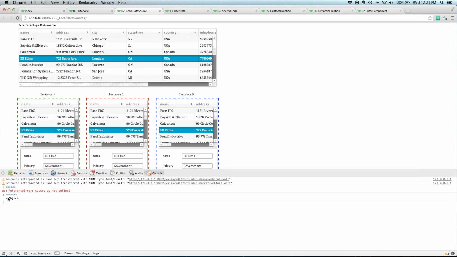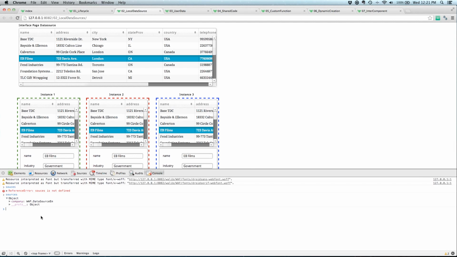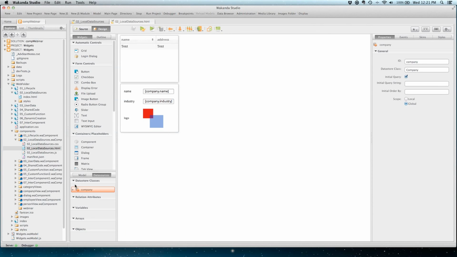So I've reloaded, and you'll see here when I click in any of these elements, they all mimic and mirror the behavior. So we've got a common data source that has a single current entity, has a current entity collection, but is common amongst all of these different elements.